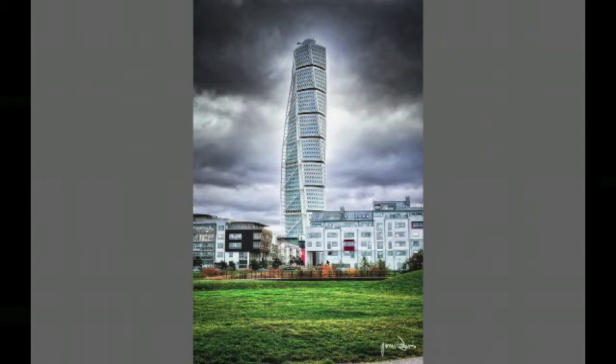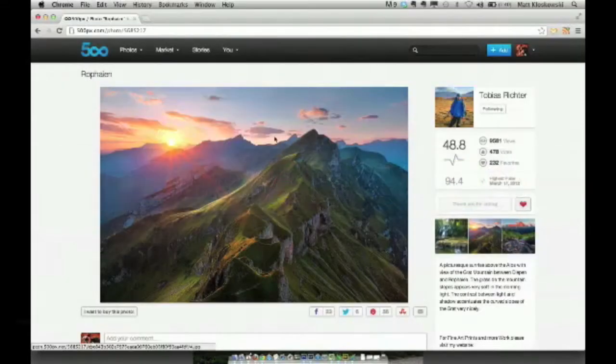Okay, this is a good point. Let's take a look at this image. I would wager this image doesn't even need to be tone mapped, because look at it. The entire sky is covered. It looks like flat light. It doesn't look like there are any hot spots or dappled light. No, but it gave him the effect.